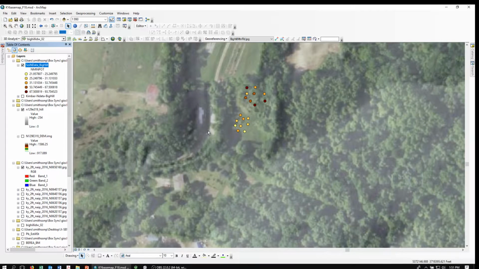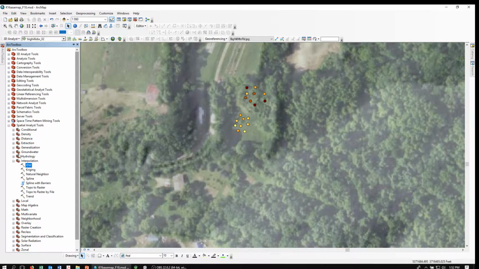Now what we wanted to do was turn this point data into, excuse me, into a raster. So we're going to interpolate, and that's done here under Spatial Analyst Tools, and there's a tool set called Interpolation.